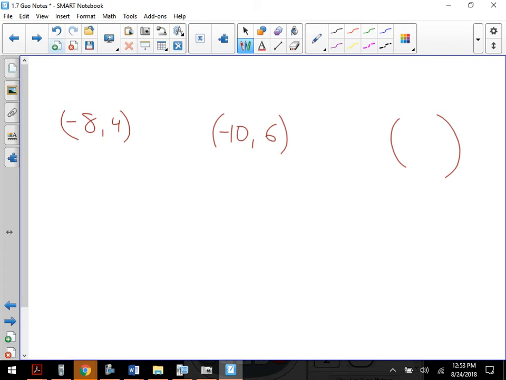You've got an endpoint at -10 and 4, you've got a midpoint at -8 and 6. What's the coordinate of the missing endpoint? Remember, all we're doing is... I'm sorry, -10 and 6, excuse me. To go from this then, if I look at the x coordinates, -8, -10. Do you go up or down to go from -8 to -10? How many? 2. What's 2 less than -10? -12. There's your x value.